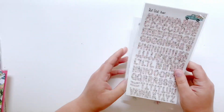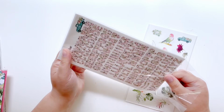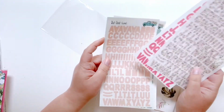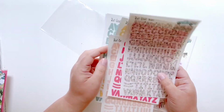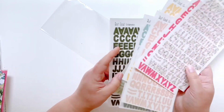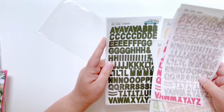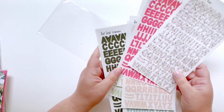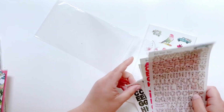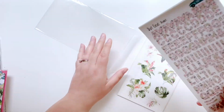Let's do this. These are the clear stickers. So you have that pattern, the pinkish red, the tattered rose color, a yellow, a light blue, a sage, and then, well, it's kind of a sage. It's a little bit brighter than sage, and then a dark green. Now, all of these, besides the dark green and the pattern, you could definitely layer over Bible text and be able to see through them if that is something that you are concerned about.